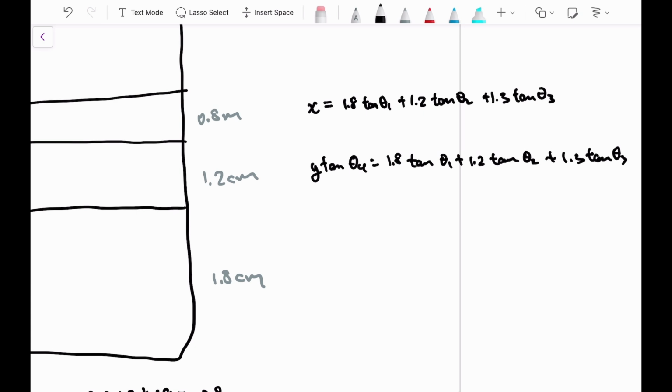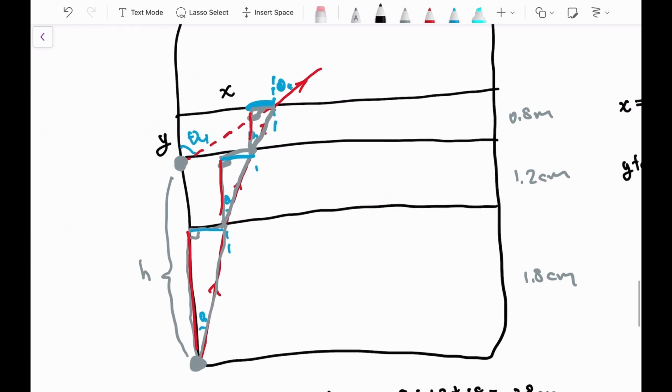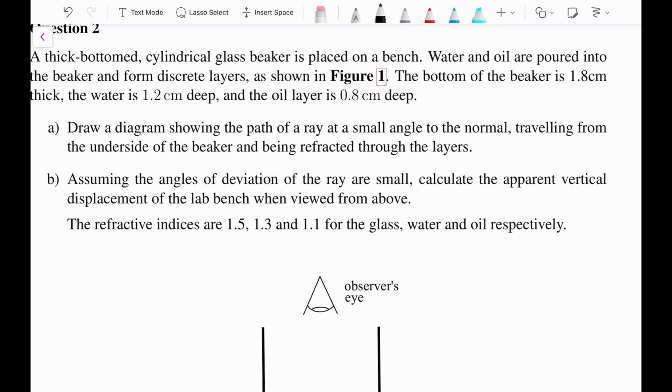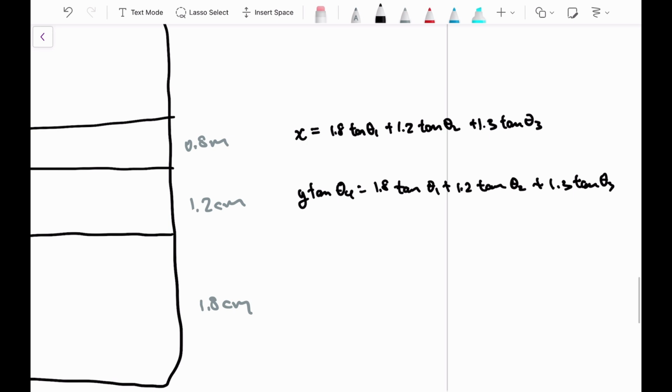Now, in order to calculate y, we have to know the values of the angles, or maybe cancel them out. In this case, what I'm thinking is that we might be able to utilize Snell's law, because this is essentially a process of refraction. However, from Snell's law, we can only know the sine of that angle. We can't know its cosine or tan. So, assume the angles of deviation are small. Okay, so this is a very important piece of information. It's the idea that the angles are small, so therefore we can utilize this idea. If the angles are really, really small, then tan of theta is approximately equal to sine of theta. And we can actually utilize that over here. So if we rewrite this entire equation, this will be y sine of theta 4.